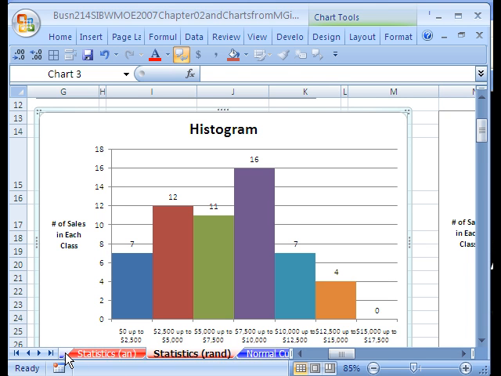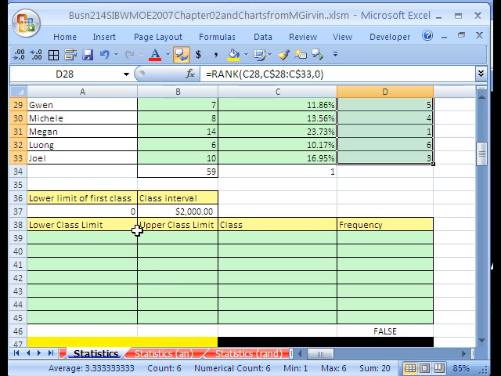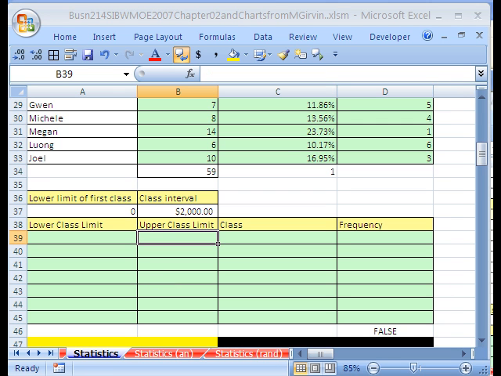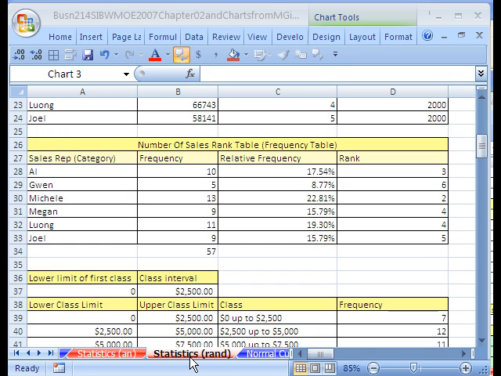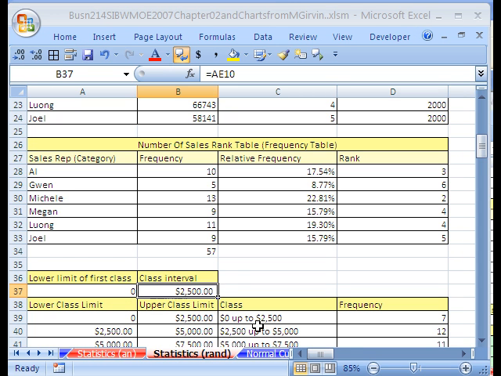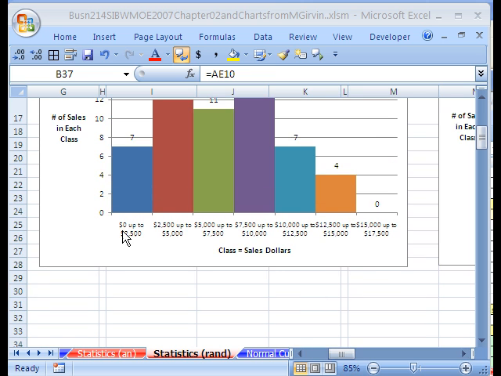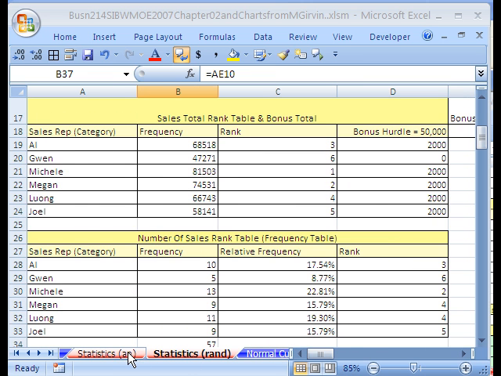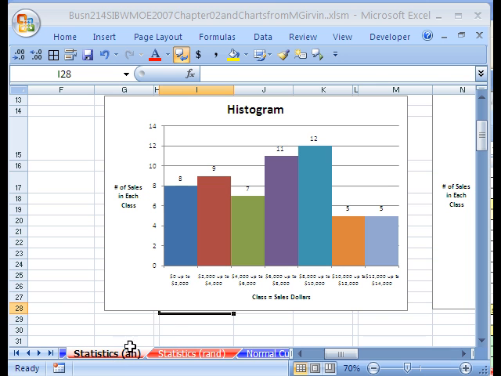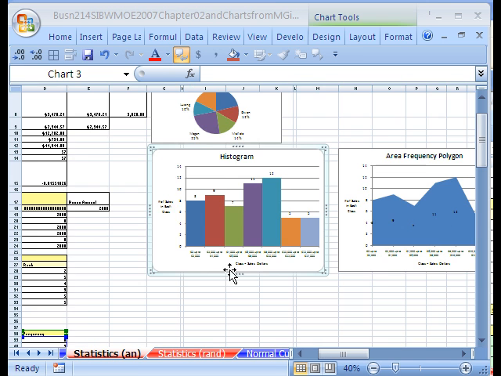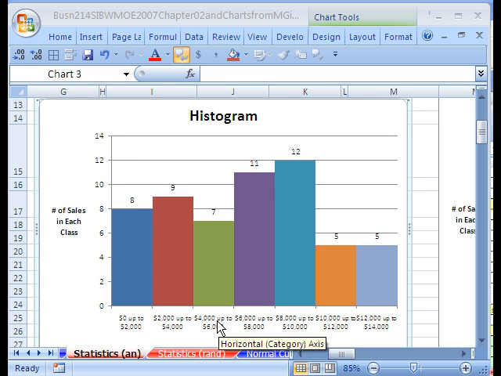All right, now let's go back to our sheet tab, statistics. Now what we have to do here is pretty tricky. I want to look back over here on the stats rand. I can see the limit I had here was 2,000 to 2,500. So the chart we're looking at is 2,000 to 2,500. But actually I want to do it on this one, statistics answer. I want the amounts from 0 up to 2,000. But the beautiful thing about all this is we'll build it so that we can change it to anything we want instantly. Right now it's set from 0 to 2,000.